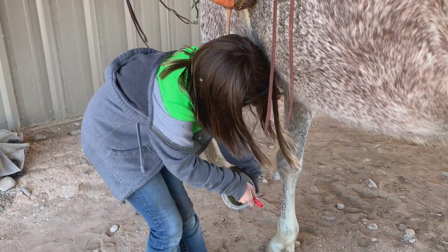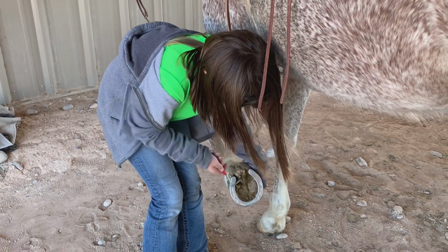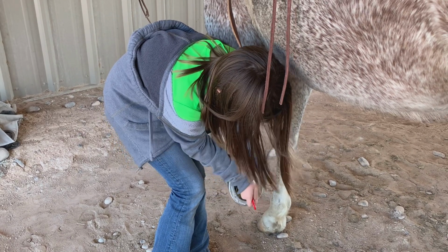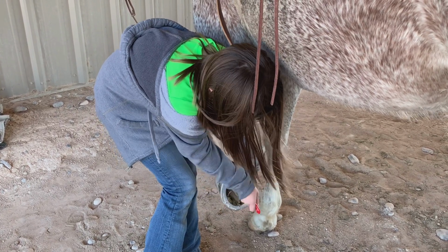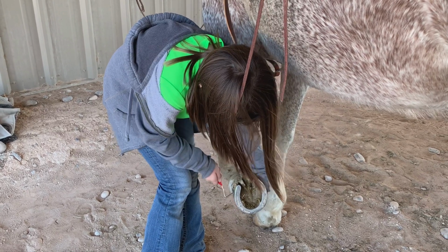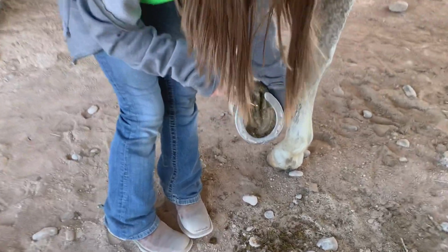Okay. So now I'll just finish up picking out her hoof. And I'll make sure that I get in the crevices right here, just to make sure that there aren't any rocks or anything in there that'll bug her too much. So then I will finish picking it out, and I'll get right there on the frog. And then I'll go up if I need to, this way, just to get all that dirt and mud and poop out. So then make sure that's all cleaned out. And then that is what a clean hoof will look like.